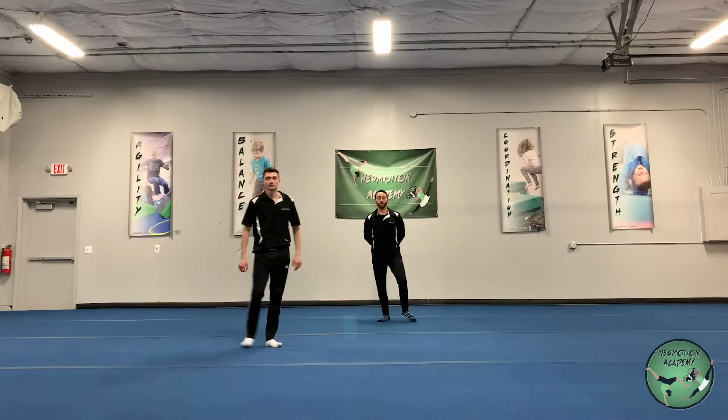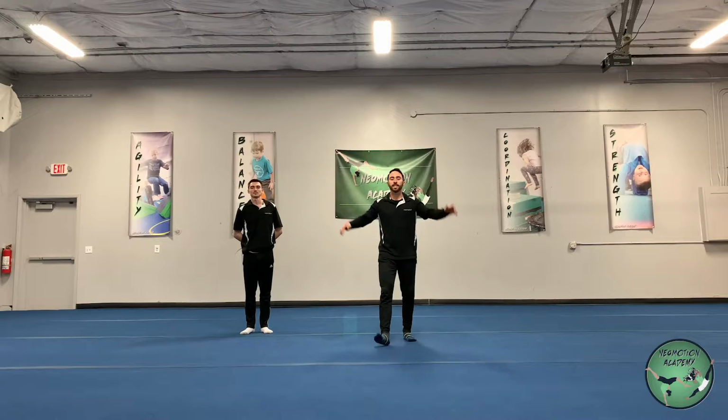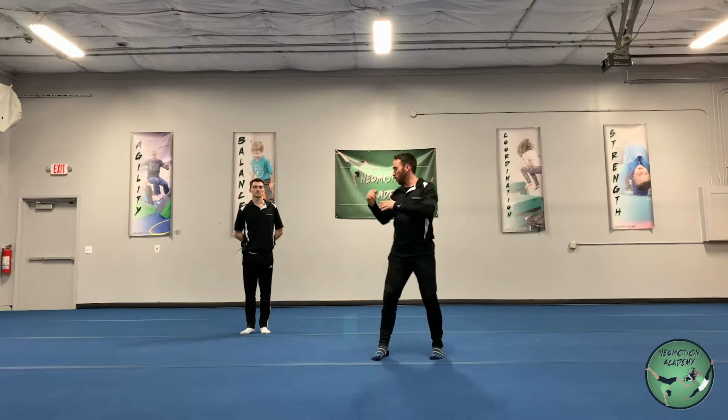Just like that, all right? So you'll notice when he did his handstand, first he hit a nice solid shape, right? He was in a straight line. He wasn't wavering or teetering around too much. He got his balance. Then he kept his upper body pretty much frozen and his lower body did all the work, okay?